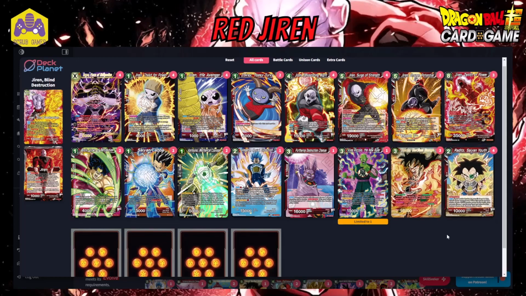Then we have the super combo choice being Raditz Saiyan Youth. It's just one of those super combos from set 11, which are the best super combos in the game, and generally the best super combos for any color, apart from maybe Paragus from green, which could be a bit more useful, and Zeno in blue.